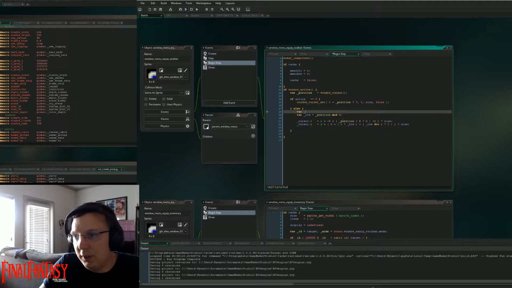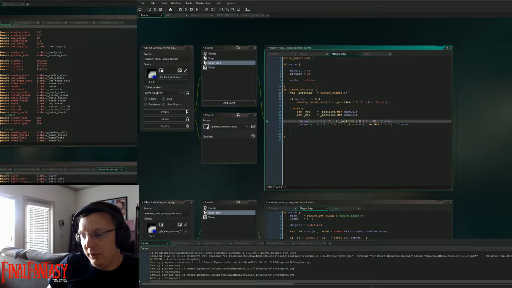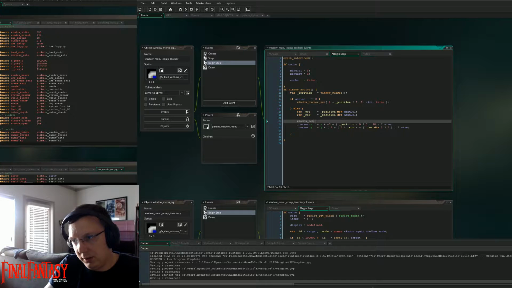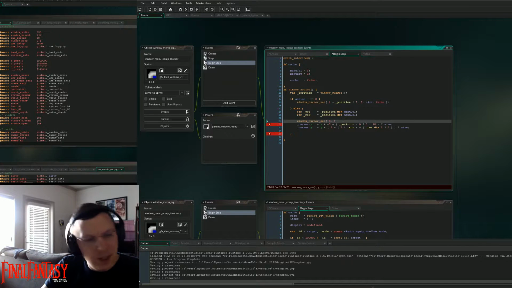Alright, so var call is equal to position. Var call is equal to position. There we go. Cursor X is going to be equal to 4, 5, 6. Window set. Window cursor. Set 6. 2, I believe. 2. So figure it out.